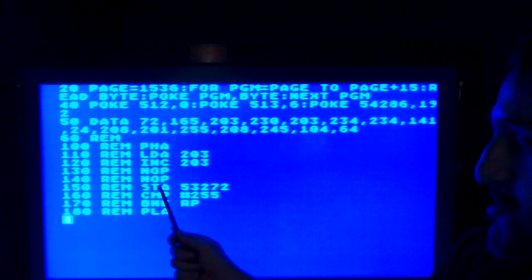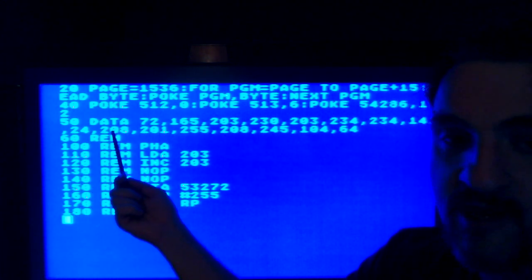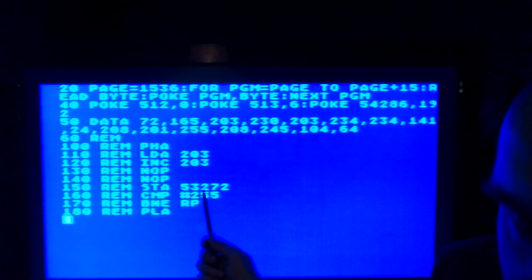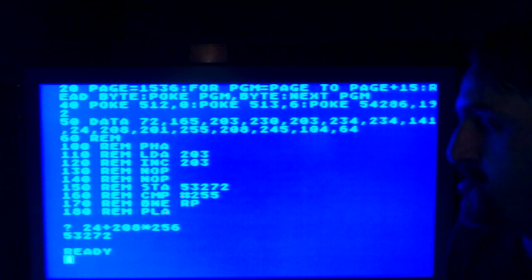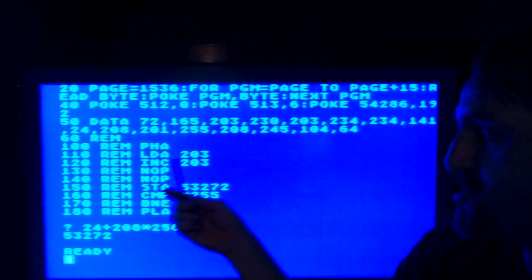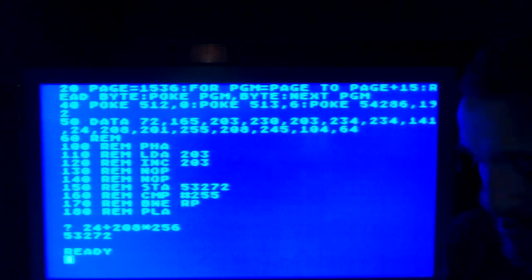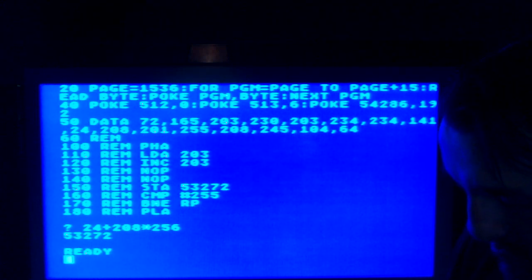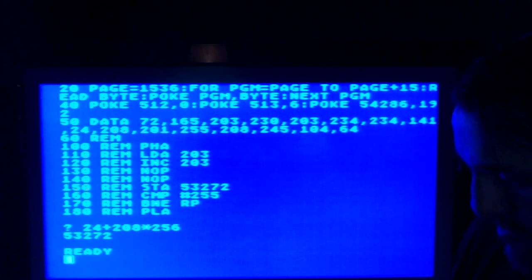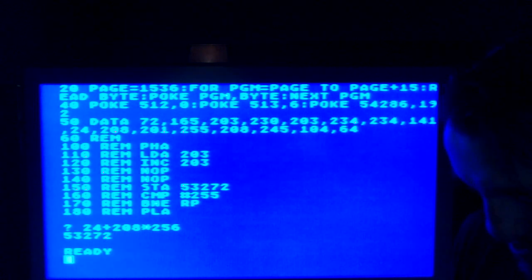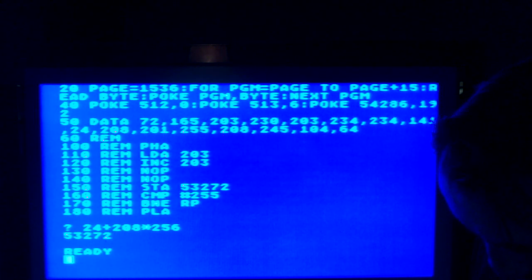The first part is going to have the store instruction, or the instruction you're using, and then it's going to have the low and the high byte here. So basically what that's doing is it's translating the 24208 into this number. And if you remember earlier what I showed you, you just type the number 24 plus 208 times 256, and that's how you calculate the number. So basically what this is doing is it's taking the accumulator with 203, incrementing a value, and it's storing it in here. And the 53272, I'm pretty sure that's a color code or something. Let me look that up real quick, just for clarity. I just lost my page. I just had it right here.